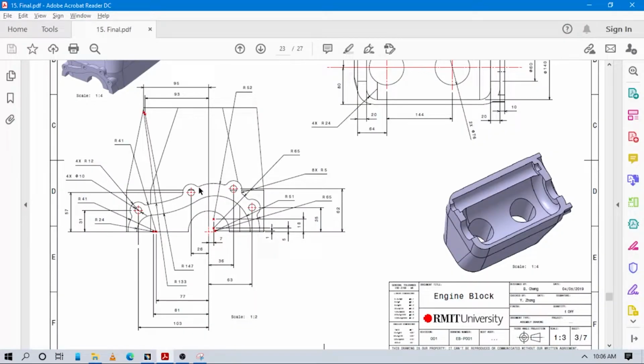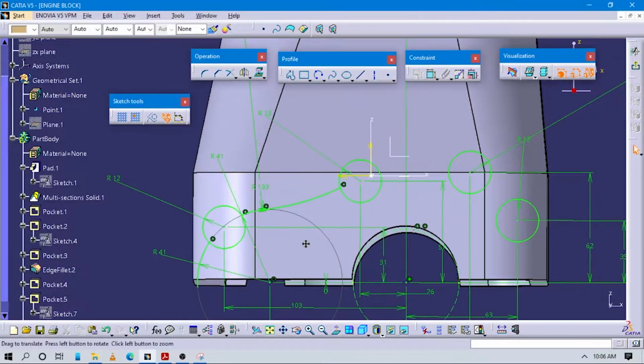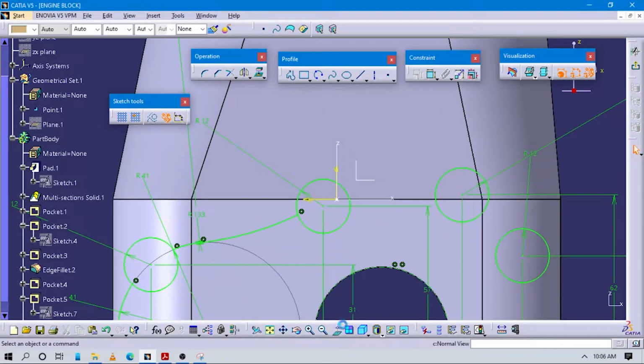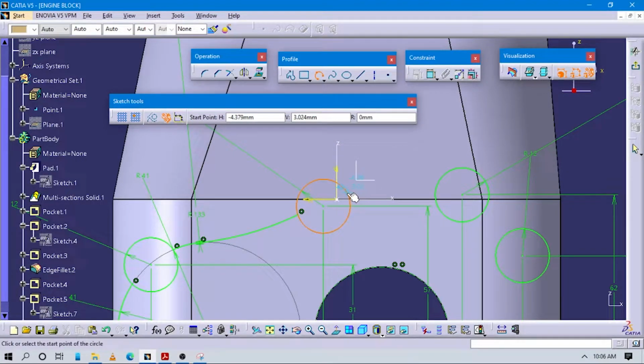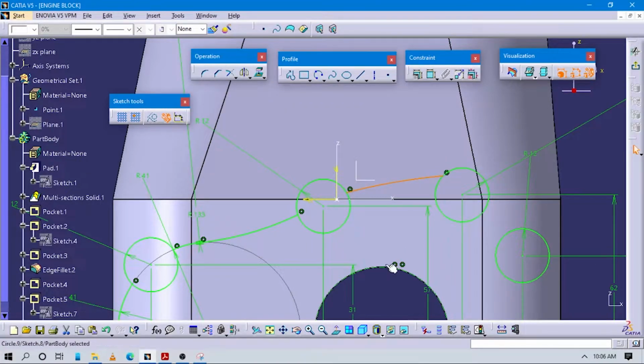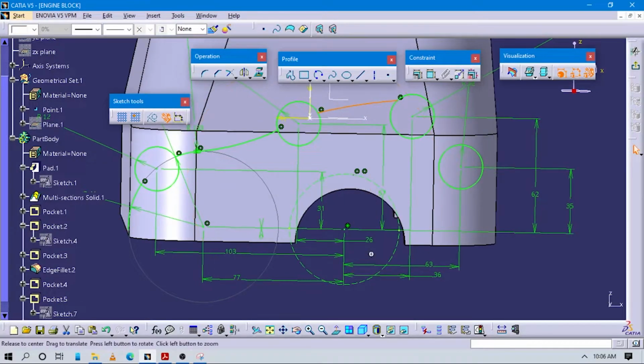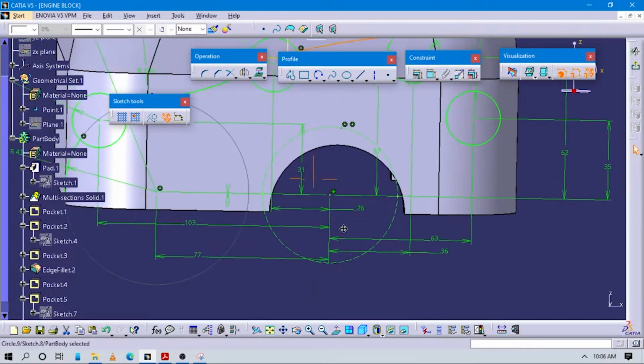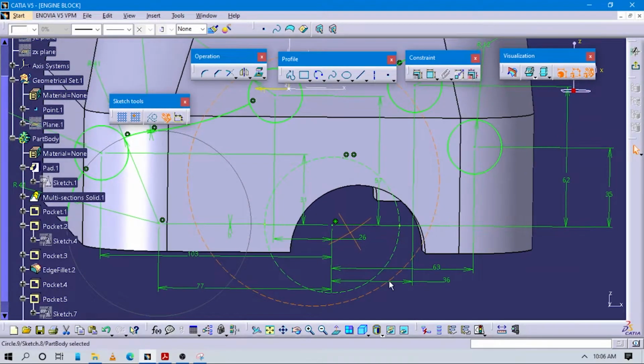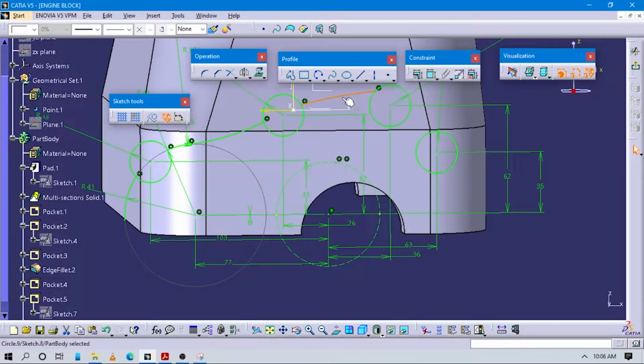Move to our next. We have to create one more arc here. Draw this structure here. Make sure where the center point of this is. Actually, I think this is the center point for this.